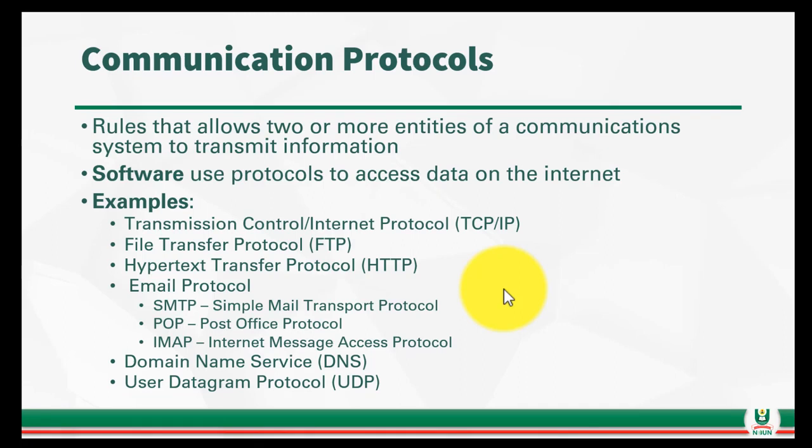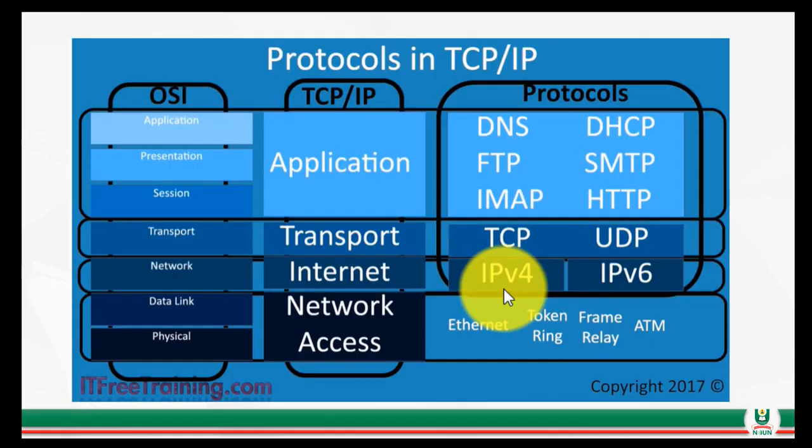For instance, the Transmission Control Protocol, TCP/IP, File Transfer Protocol, and how they fit with the models that we have described before. In fact, let's quickly look at that now. This is the OSI model with the 7 layers, and this is a 4-layer description of the TCP/IP model. So these are the protocols that work at the different layers of these conceptual models. At the application layer, you have the DNS, DHCP, FTP, SMTP, IMAP, HTTP. It is nice to know all these, what they mean, and their implications for applications that we'll be developing.